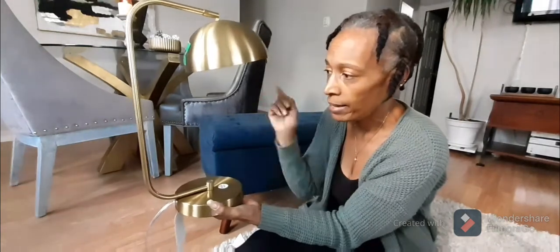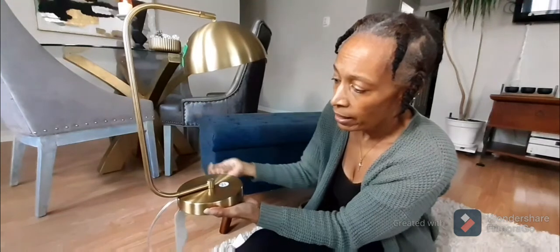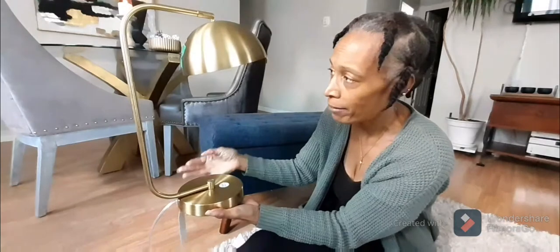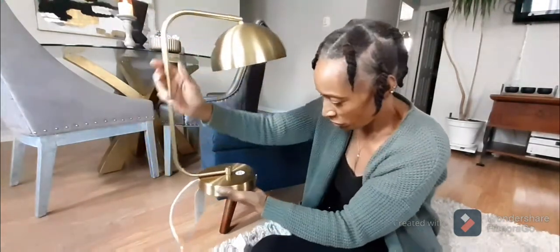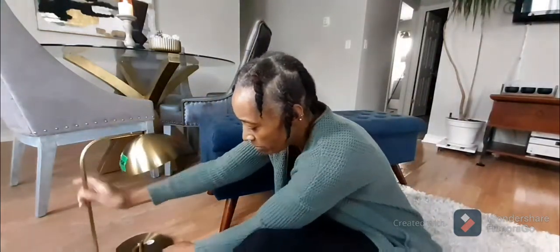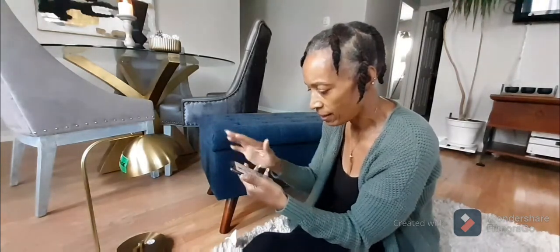Whenever I get a chance to come across a nightstand that's similar or just like the one that I found, I will get another one and put it on the other side, and I'll be able to put the other lamp, which still has the sleek lines that I love. Slim and sleek, mid-century modern. This pairs so well, guys, with the other one. If you're interested, this is what it is, if you want to Google it yourself. I think I saw that it was $79 or something like that. I do know this one. Let me see if I can find it for you guys.